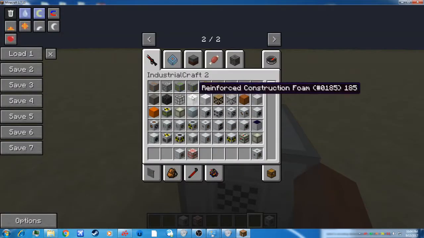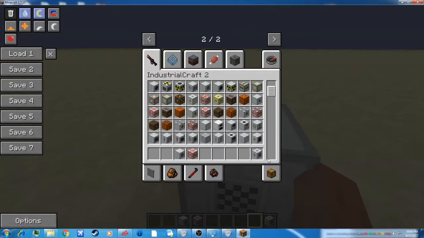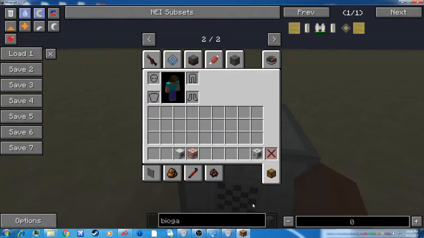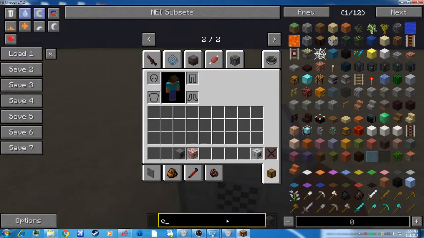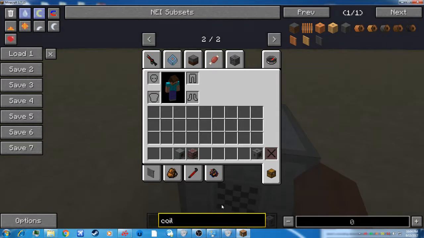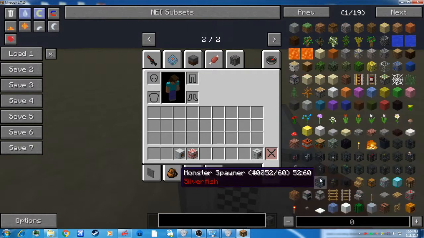So this, you need heat coils. I'll search up coil. So yeah, I'm lazy. Coil.